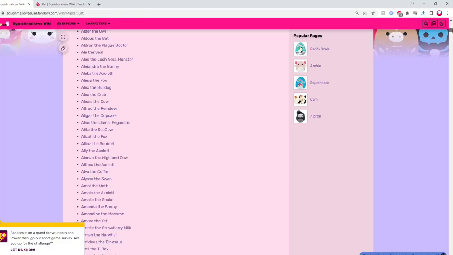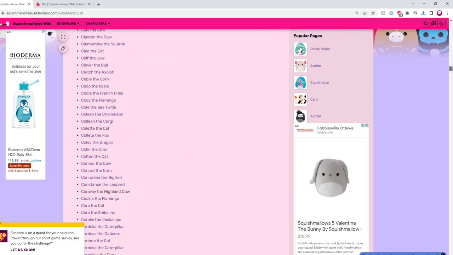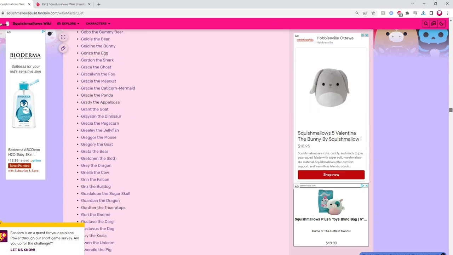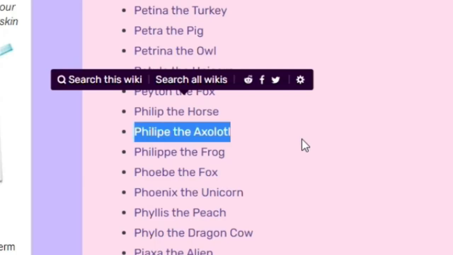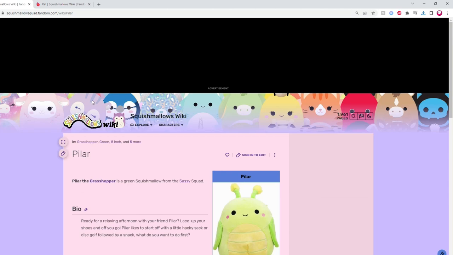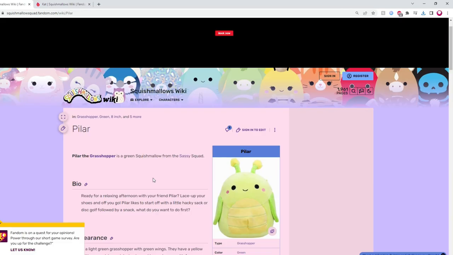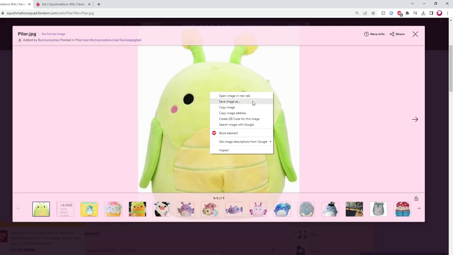Okay, so we have to pick two more Squishmallows, so let's go ahead back to the top, and scrolling down, see which one I get. I don't really know. I think that's good. Go ahead. Did I do it? This is really hard. I can't tell. I wish there was like a generator, but I literally couldn't find a generator. Oh, okay, so we have Pilar. Oh, so cute. I love Pilar. Go ahead and save that.